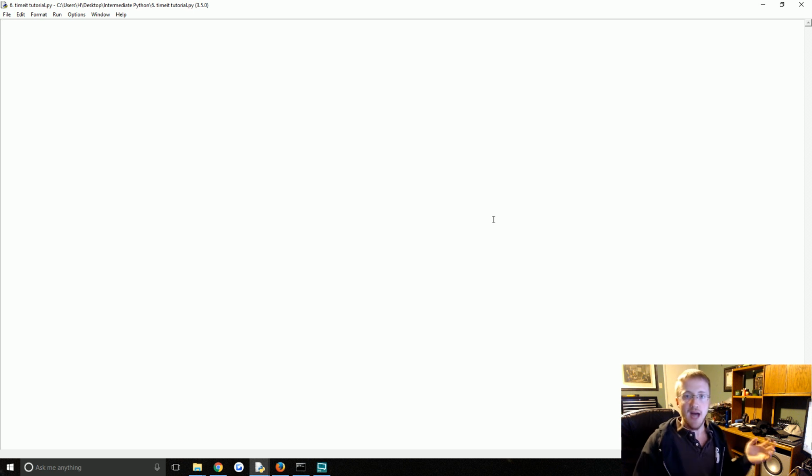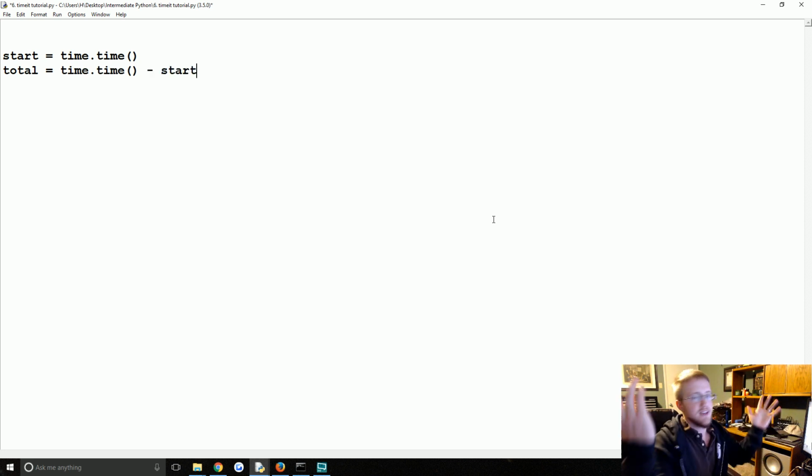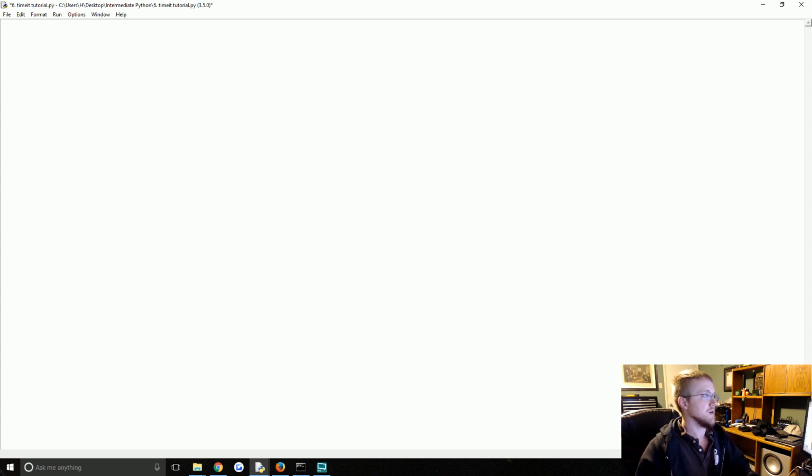So why would you use Timeit over just saying start equals time.time after you've imported time, and then total time would just be equal to time.time, so the current time minus the start, boom, that's how long it took, right? Well, the problem is, especially with smaller snippets of code, that's not precise, because there might be a background operation that's just momentarily running that might disrupt that little snippet of code enough to make it appear that that snippet of code took 10 seconds, but really it took that long just because of something else unrelated.